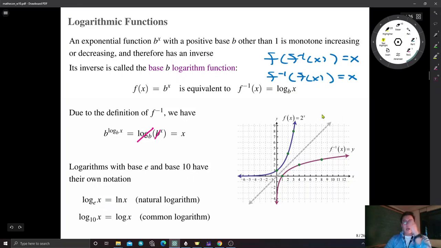Okay, so here is the graph of a logarithm. We have 2 to the power x, denoted by the function f of x. Then its inverse is going to be log with base 2 of x. The graph of the inverse function is the reflection about the 45-degree line. So the graph of 2 to the power x looks like this, and then its inverse function has this image.